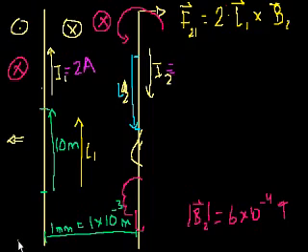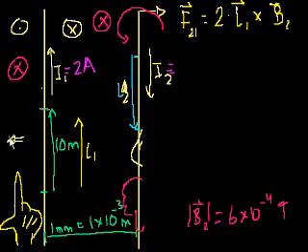So if we use the right hand rule, what happens? My index finger is going in the direction of the current, in the direction of I1. My middle finger is pointed downward, so you can't see it's pointing into the page. My other 2 fingers do what they need to do. And so my thumb will point in the direction of the net force. Right? That's the top of my hand. So the net force is in that direction. So we don't have to worry about the vectors too much anymore, because we know the end direction of the net force. So what's the magnitude?